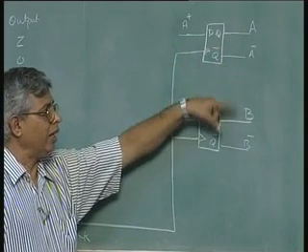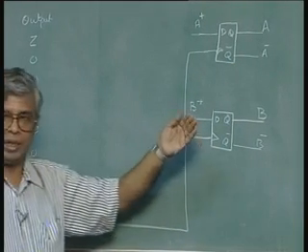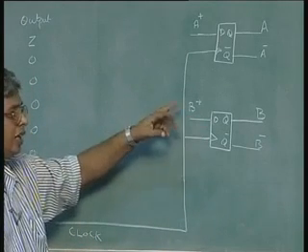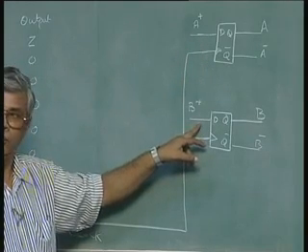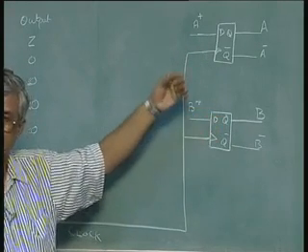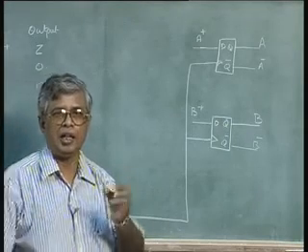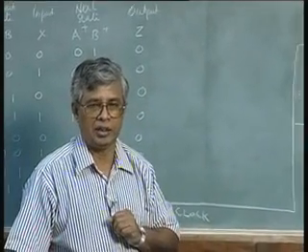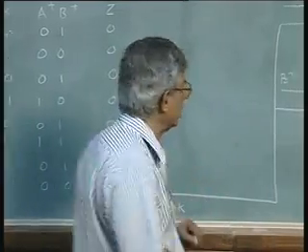Now, the question is, the 4 values of A and B, 0 0, 0 1, 1 0, 1 1, will occur based on the present state and the input given. That information has to be given to these inputs of this flip flop, DA and DB, only then they will change state accordingly. Who is going to give that input? In the previous design, the combinational gates were responsible for giving that input.